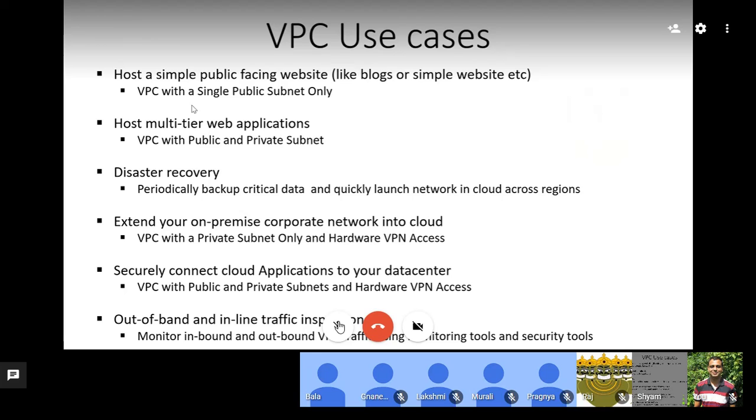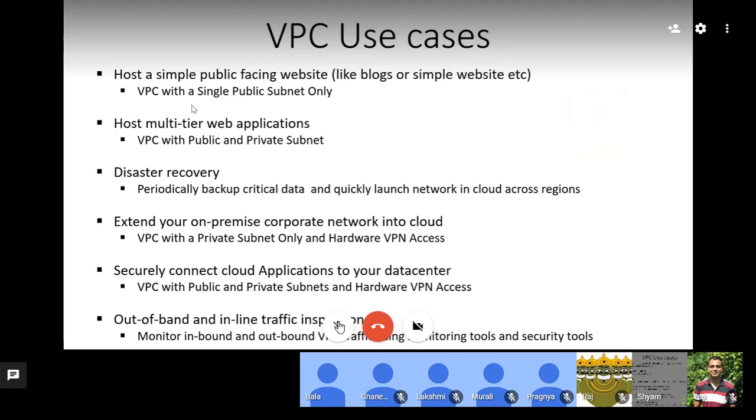A subnet is like a boundary, you can imagine it that way. So you can create your own boundary for your enterprise, so that others can't access it. And you can deploy your website onto that boundary or subnet. That is one simple example, one use case. And you can assign a public IP to that website. So anyone can access that public website, but not the resources under that website.